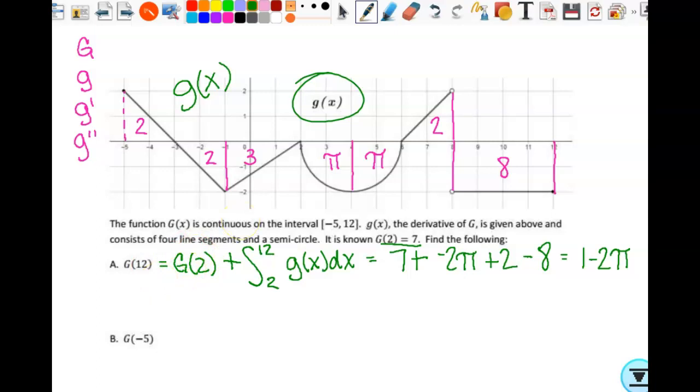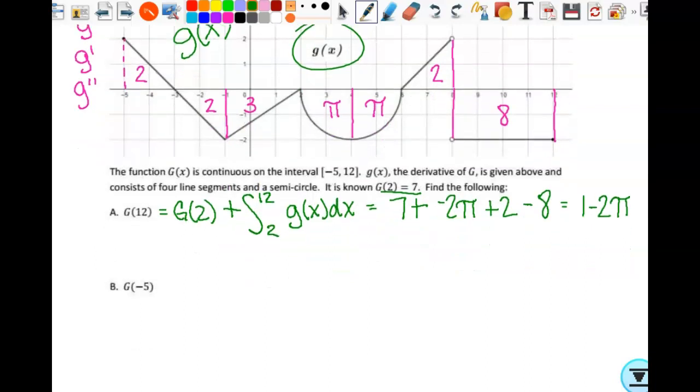That's why when we move to this one, I have g of negative 5, right? So that's equal to, now I could use g of 12 like we did on that one yesterday, like you could have started from different places, but we'll use g of 2 because that's what they gave us. So then I know my limits of integration, and I want to go least to greatest, right? So the least one is negative 5 to 2. That's how I know what those numbers are.